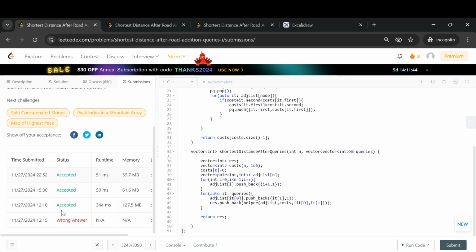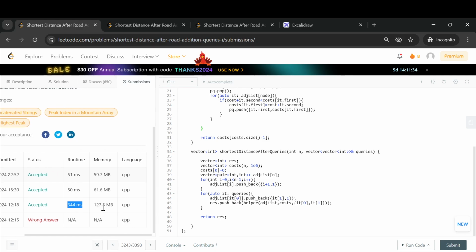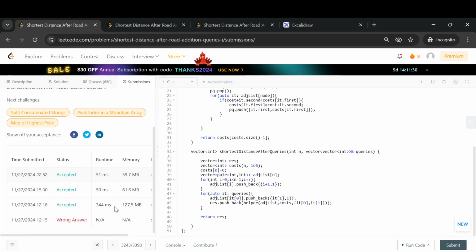So I actually did submit a little brute force kind of solution here, and you can see the runtime took a lot of time, and the memory also was a little higher on this solution.